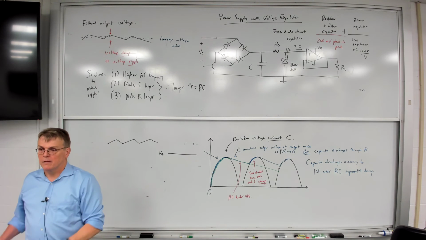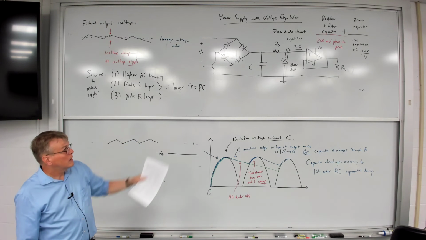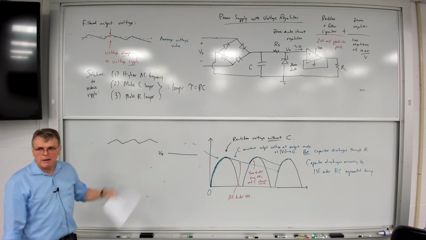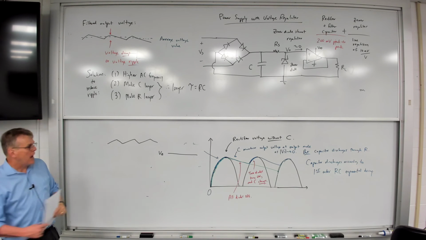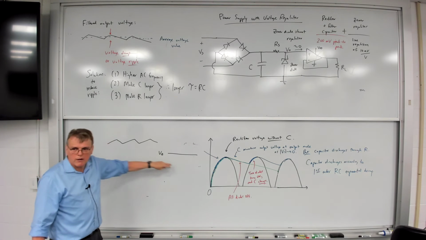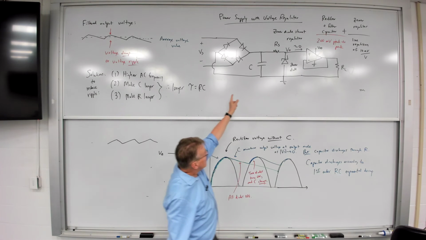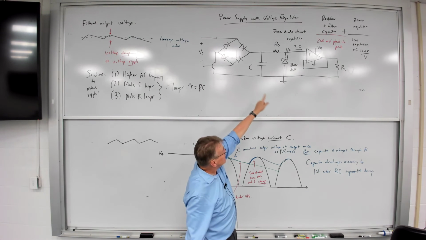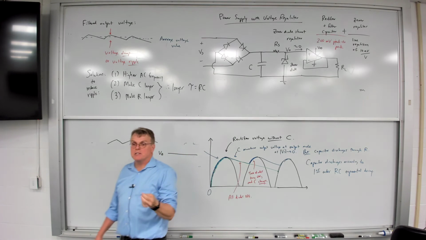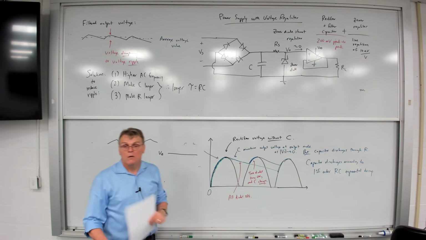What is that drop typically? Between VZ and the ripple? You mean from here to here? It's going to depend upon the power supply you design. Obviously, it's going to be some amount of voltage, because the input voltage has to be greater than or equal. Keep in mind that the input source voltage has to supply the Zener diode, and there's going to be a drop across that RS. But that's going to depend upon how you design the circuit.